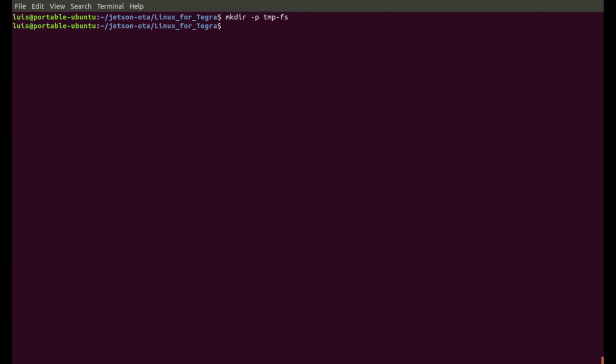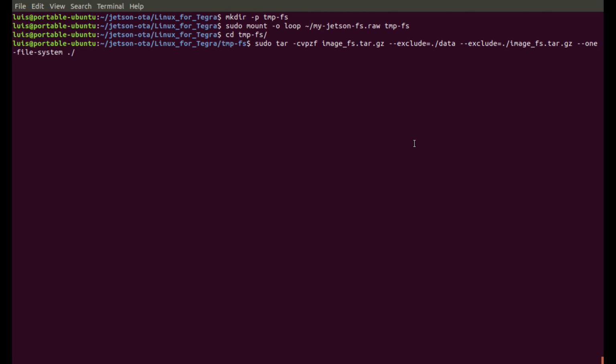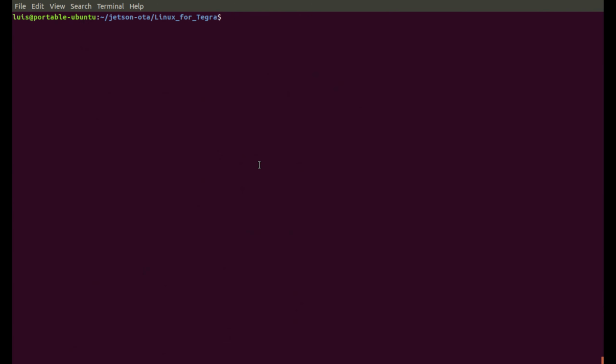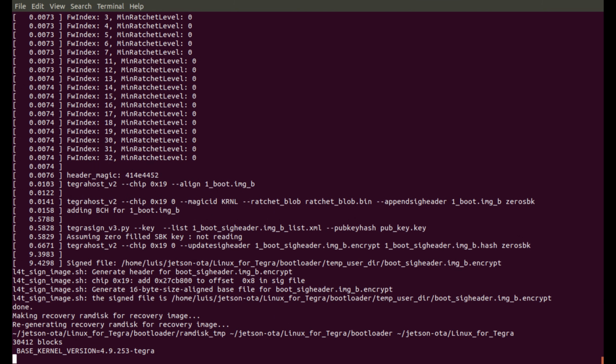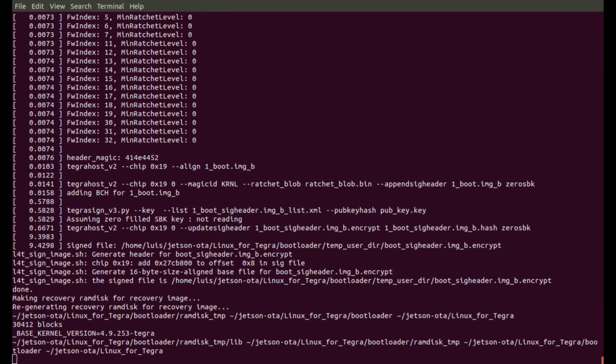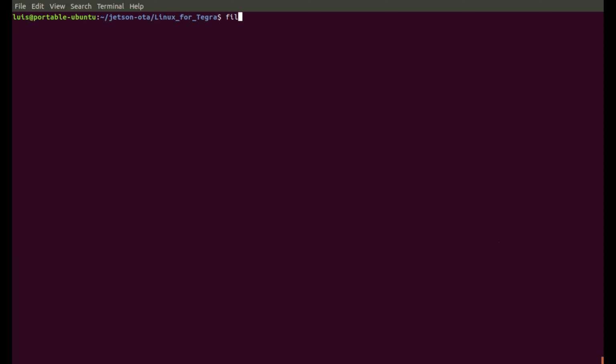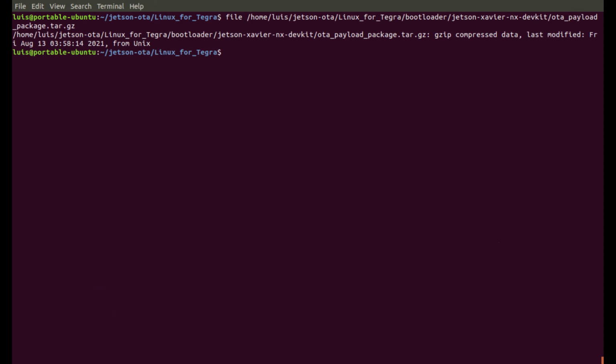The next step is to take the file system we created with the Mender snapshot, uncompress it, then mount it. And finally, compress a new tarball that will be used to create the NVIDIA artifact. The full command can be found in the links that I shared initially. Then we run the official NVIDIA tool for creating the OTA package. It will use the tarball we just created alongside a script that it uses for updating. This script can be found in the OTA tarball downloaded from the NVIDIA webpage. Now we just double check that the image was generated successfully.